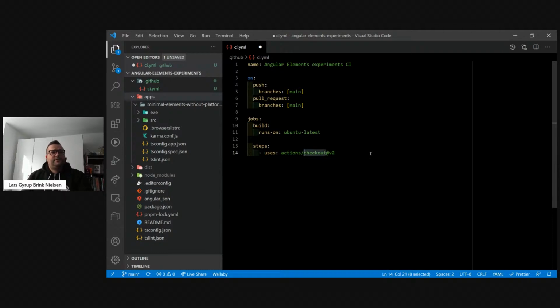The way GitHub Actions work is, this is a repo on GitHub. So if we go to github.com/actions/checkout, that will be the repo for this action. And in the same way, the one we're going to use in a minute is called ngWorker Angular versions action.